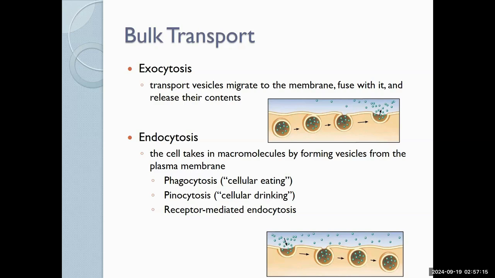We further break down endocytosis into phagocytosis and pinocytosis, depending upon what they are bringing in. Phago refers to eating, so these are solid materials. Pino refers to drinking, liquid materials. A good way to think about this is Pinot Grigio is a wine, and that's a liquid that you drink.